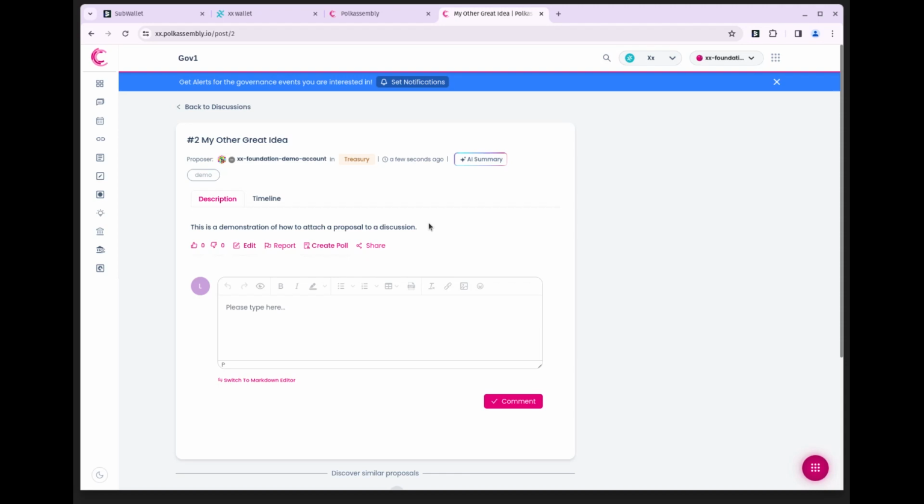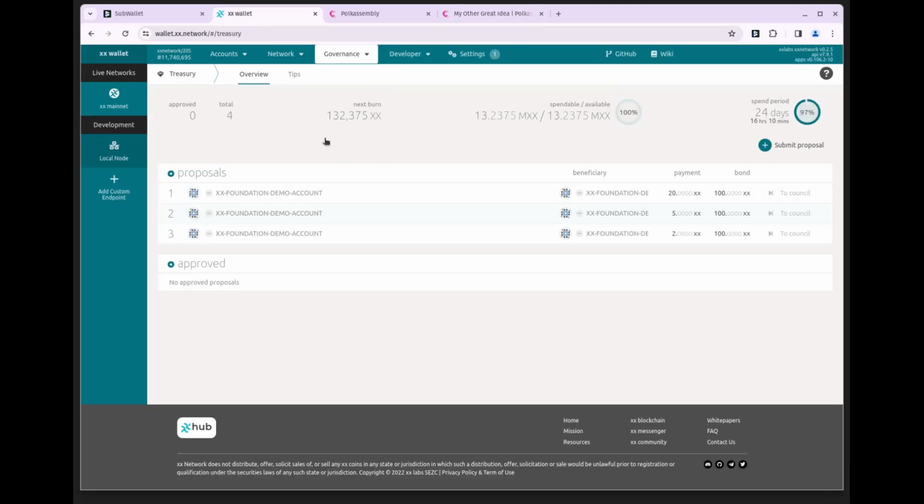Here's my other great idea. And everyone starts talking, and everyone says, wow, that's really a great idea. You should create a proposal for this. The Treasury, XX Network, will possibly support you financially to get this off the ground and up and running. So you've had your long discussion, hundreds of people have joined in, and you're ready to go. So now you're going to go to the wallet. You create the proposal. This is one for 2.